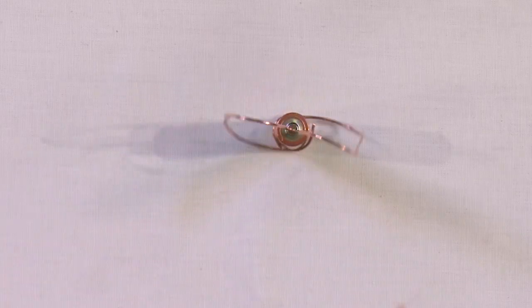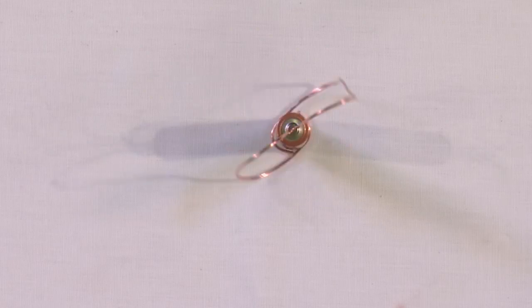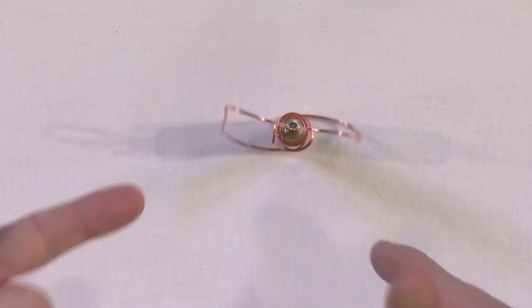The electricity is doing the same thing, but the difference here is that the magnet is flipped over. So the magnetic field is flipped over, and that's causing the force on these wires to be reverse of what they originally were.